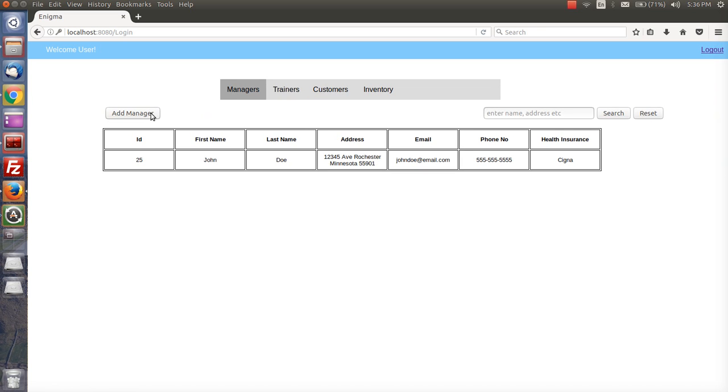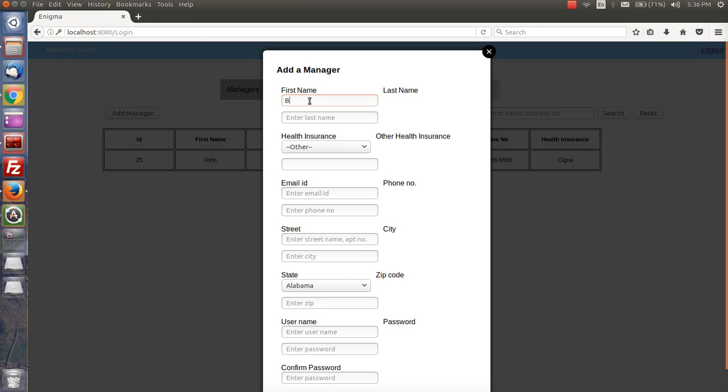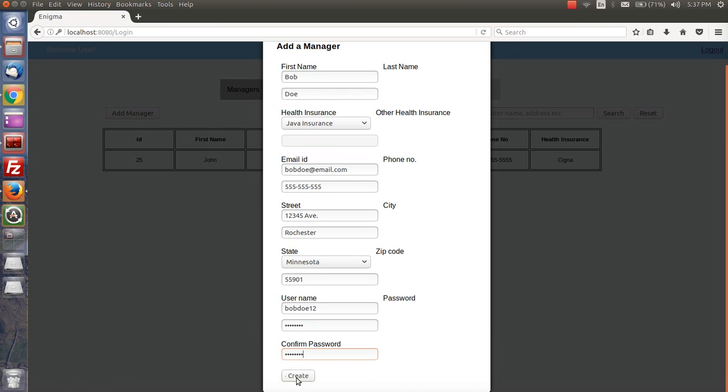So for example, if I want to add in another manager, let's add him in. We'll choose our insurance. We'll give them a random email, random phone number, random username, and then we'll add them in.